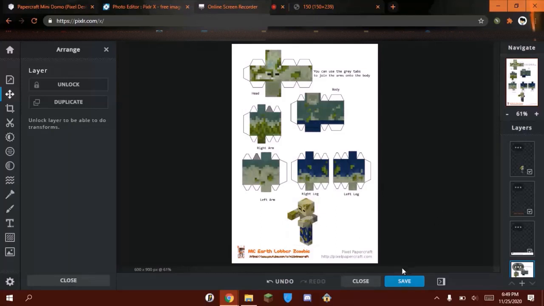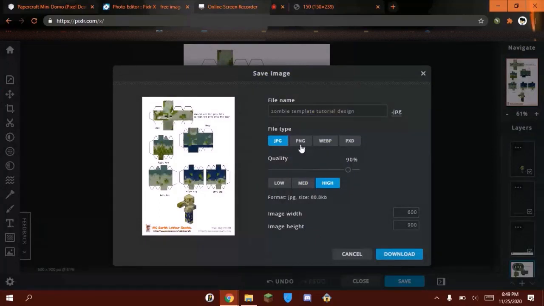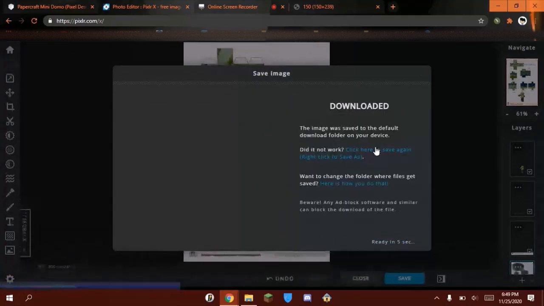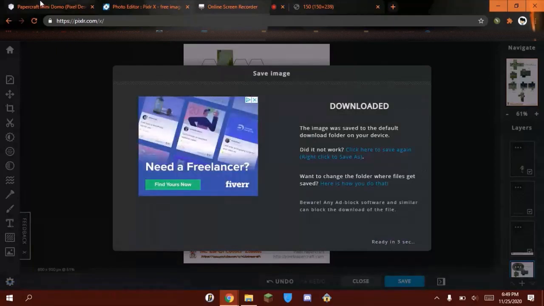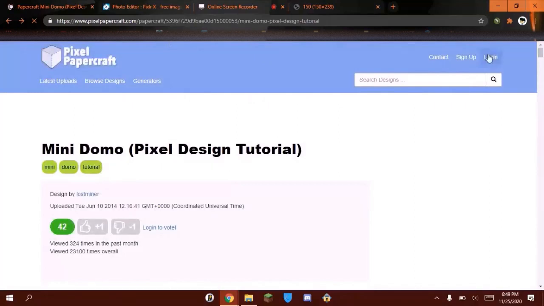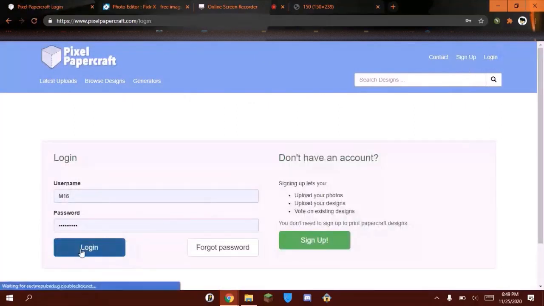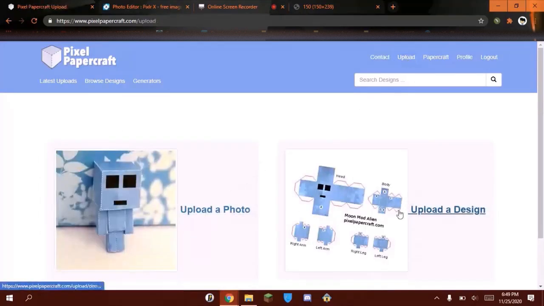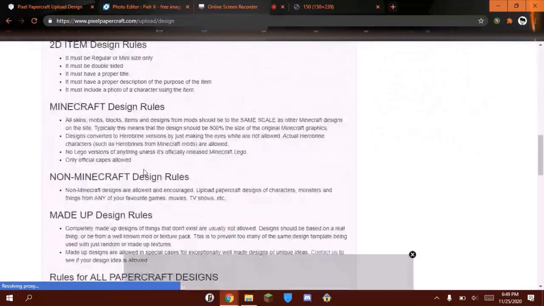So that's basically it for the actual tutorial, and you can just download it now, and we can go over to Pixel Papercraft. First, we can log in, and we can just upload a design.